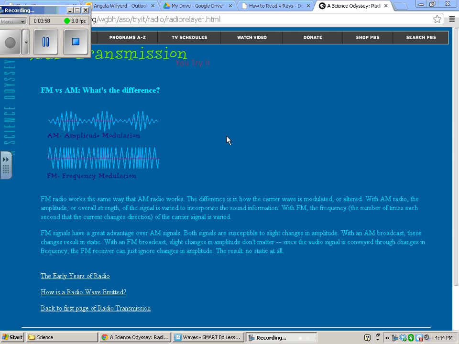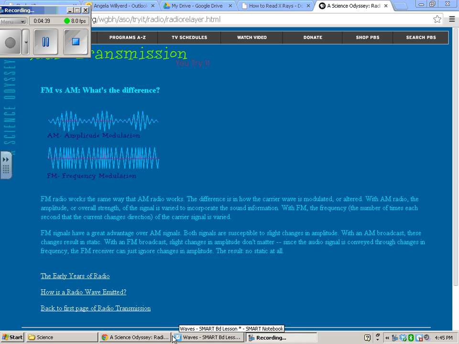So if you're listening between an AM station or an FM station, and there are some like 97.1 The Fan, where you can listen both on an AM station and an FM station, if you listen to one on the AM and then switch it to the FM station, you're going to be able to tell a huge difference in the quality of that sound because that FM is changing just based on its frequency rather than relating to its amplitude. And so there's no static and that sound quality is a little bit clearer than if you were listening to it on that AM station.